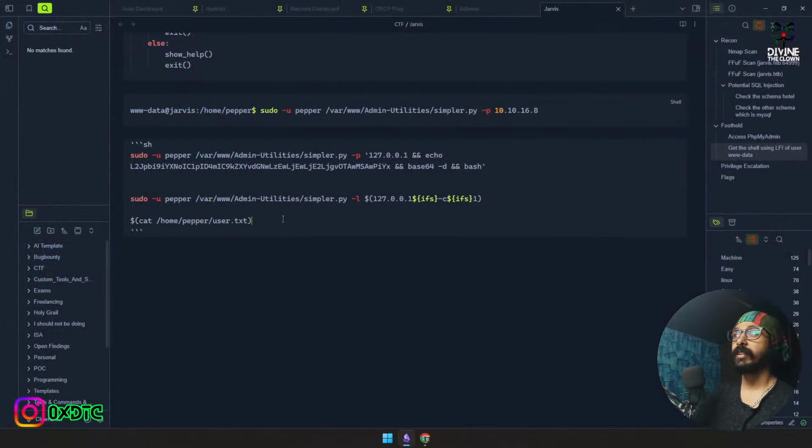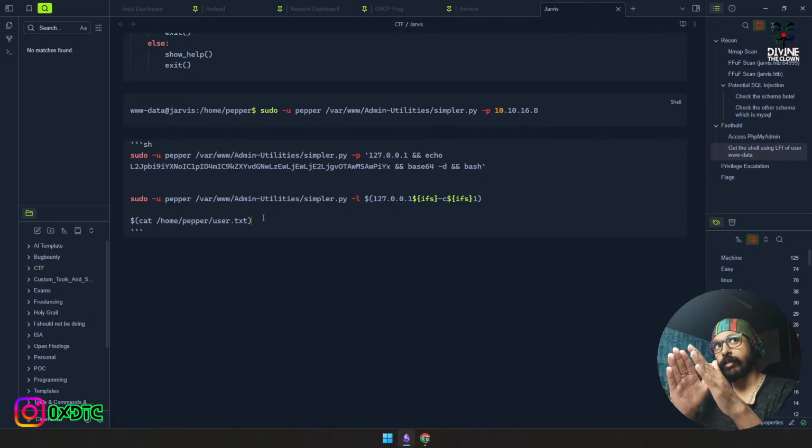It worked. Now, what we can try is to create a new file that will contain the RCE for us, and we will provide it the permission that it needs. Once that executes, because it is executed by the pepper user, it should provide us the reverse connection of the pepper. I hope that worked.